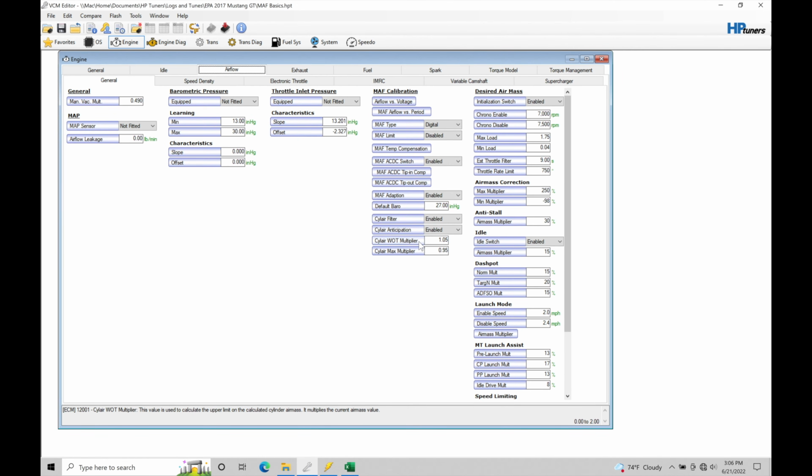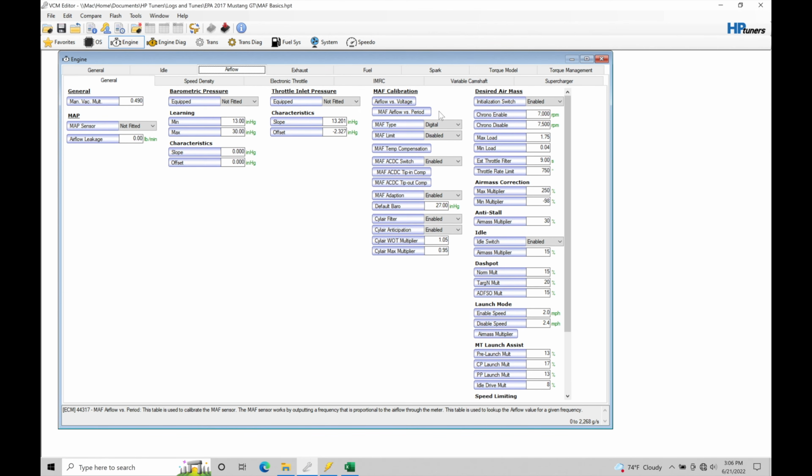Now, if we're not hitting that target air fuel, let's say we're richer or we're leaner, that could be an issue: we have a fuel modeling problem, we have an error in our fuel injector data, or we have an error in our airflow or air mass modeling. If we've changed the intake assembly, put on an aftermarket intake, we have changed the mass airflow calibration curve that we find here in our tables up at the top, so it's no longer going to be accurate. Our mass airflow versus period table, specifically for our Gen 2 Coyotes, is not going to be accurate. We need to go and reinitialize that.